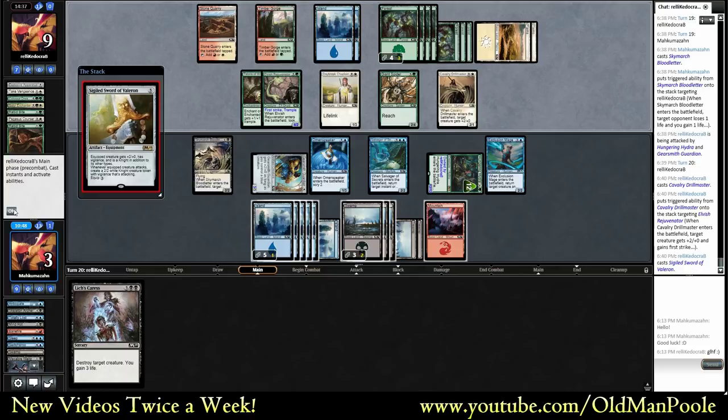Okay, let's swing with our Djinn. See if my opponent has some sort of crazy interaction. Okay, down to 7. Play our Salvager.